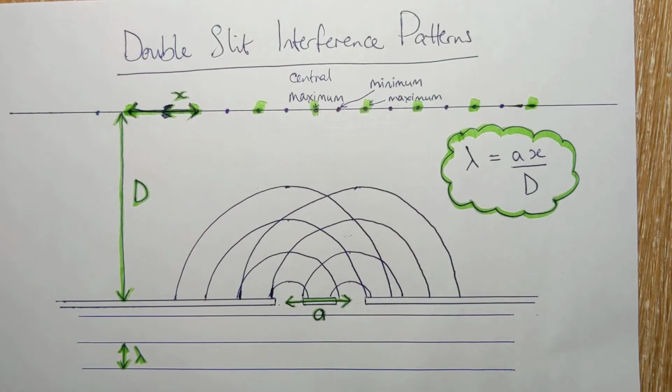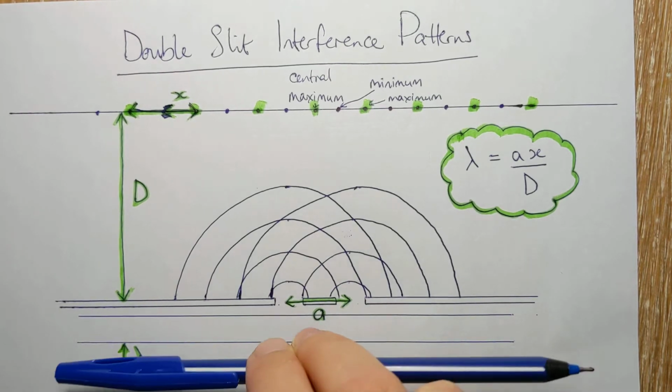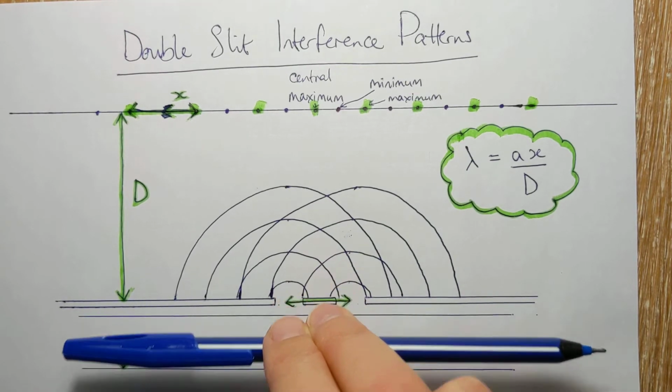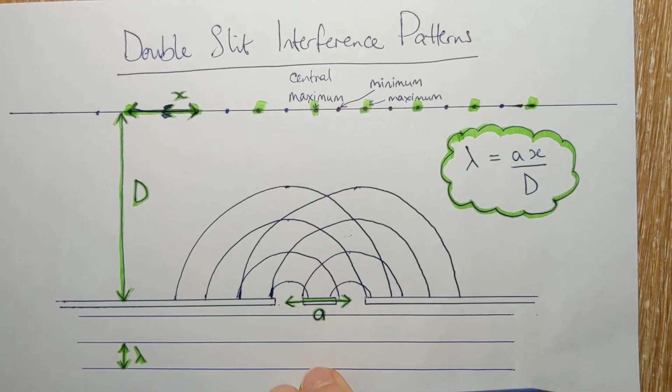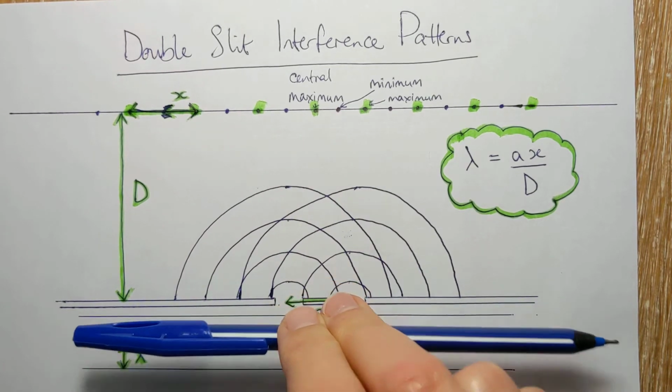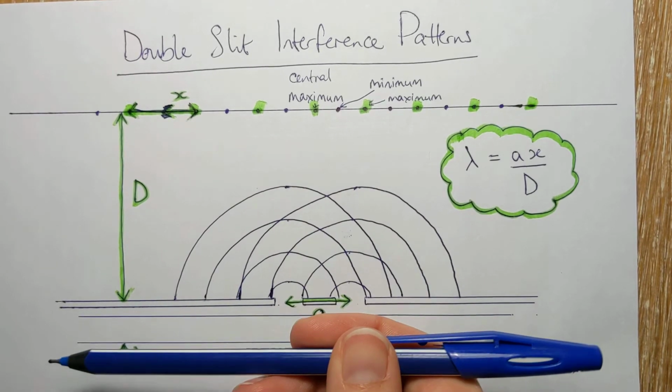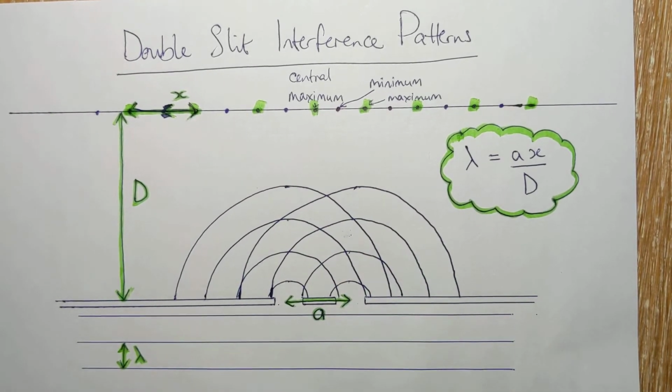Now the setup we've got drawn here is, as I'm sure you know, the setup we use with light. So if you shine a light at these slits, and we usually use a laser so that it's just the one colour, then the wave fronts are as though they were straight. Now you might be thinking, surely the wave fronts coming out of a laser or a torch are circular. They are, but the laser or the torch is so far away that the circles are so big by the time they get to the slits that they're effectively straight when they hit the slits.